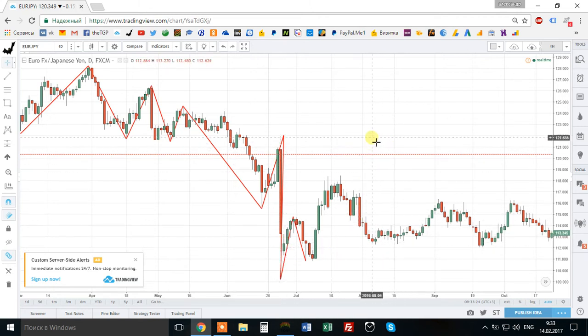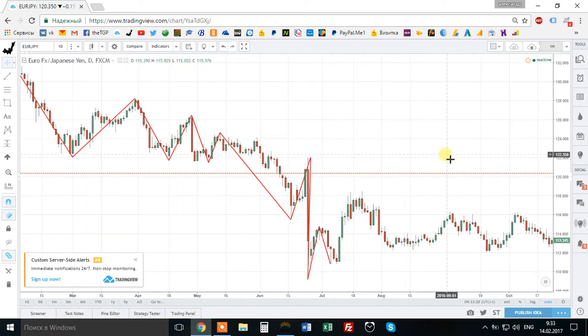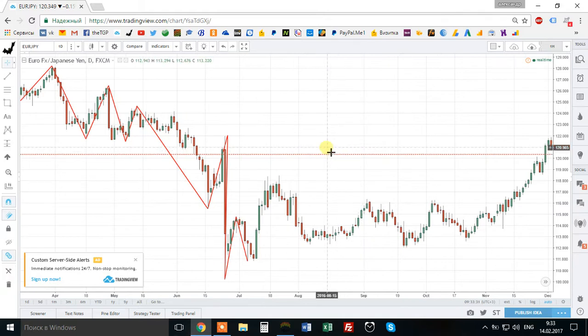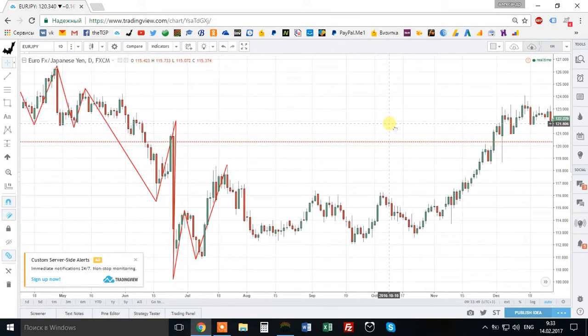Okay, double bottoms are the first signs of reversal. If you have a double bottom, it is the first sign of reversal. This doesn't mean that you are going to trade it to the upside immediately. You need a confirmation. So the confirmation will be the violation of that double bottom's neckline. This shows you a confirmation to the upside.